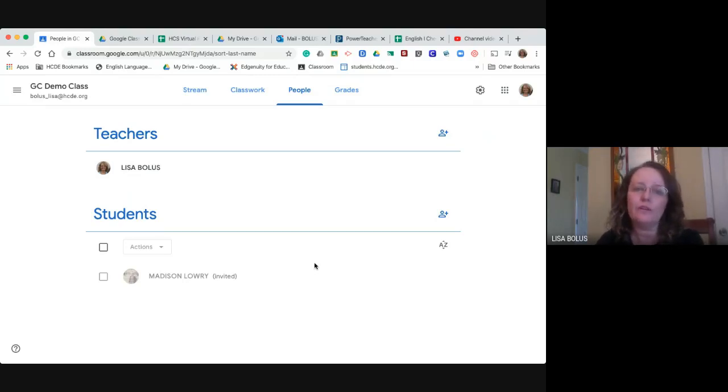Now, you definitely want to save this for students only. You do not want to be adding parents in your student role here underneath Google Classroom. The reason is that the parents will get every assignment notification. And when you go to grade those assignments, you will have to fish through which of the people are parents and which are your students. It just creates a whole mess. You really want to keep the parents out of the student role. You don't want other teachers in here, you just want students.